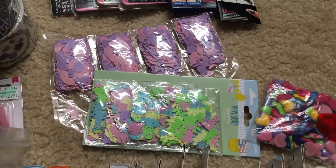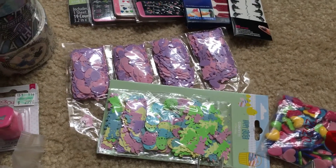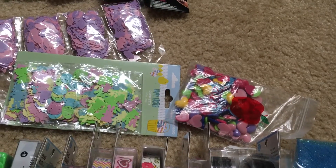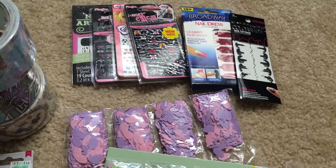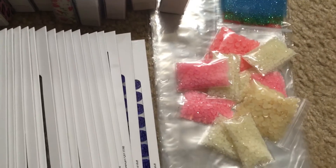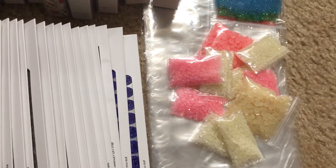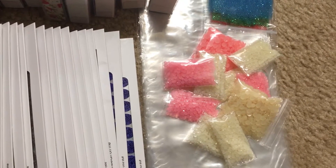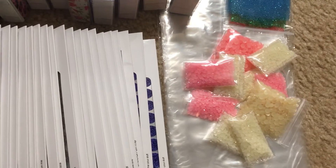Here is some washi tape I picked up at Dollar Tree. There are some little plastic confetti pieces — the M-shaped kind — for resins and crafts, never been opened. Then you have little plastic resin hearts for crafts, some nail art stickers I picked up here and there, and little glow-in-the-dark resin beads in about 3mm and 2mm — pink and off-white beige — they have a little sparkle and glow in the dark.